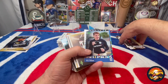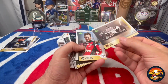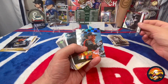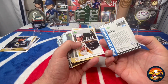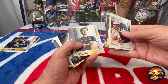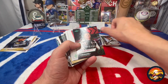That's pretty cool. Dang it, Batman. I keep missing my pile. It's a pass. Pit pass. Not numbered. Longstrom. Ryan Hunter Ray. Will Power. Oh, that's cool. Is that McLaughlin? No, Chris Owens. Tristan, Marco Andretti. Sucks that he crashed out of Indy. Scott Dixon again. Notice one thing, that there's a lot less numbered.